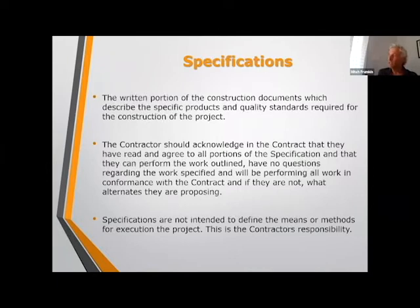The other thing that's not uncommon in the specifications, in some instances, contractors will use a subcontractor to do work. And the specifications will include something that the contractor signs off to say whether or not they're using subcontractors. For those of you involved with roofing projects on multiple buildings in a community, typically the contractor that has the job does use subcontractors. Subcontractors are very common on roofing projects. And so, if you're doing 10 buildings at the same time, there may be a different subcontractor on each roof working on it. So it's important for you to understand whether or not there are subcontractors, because then there are also other forms that you may require that say that before you pay the master contractor, they confirm that all the subcontractors have been paid already.